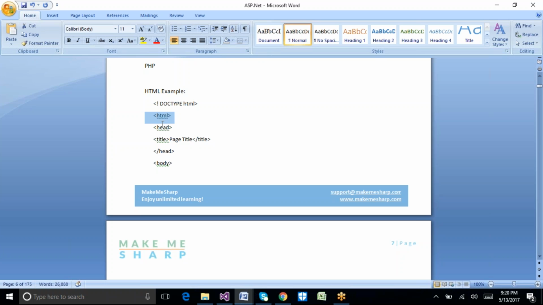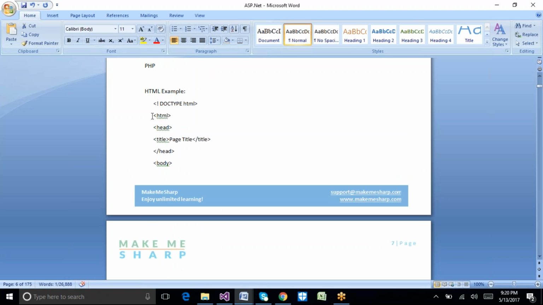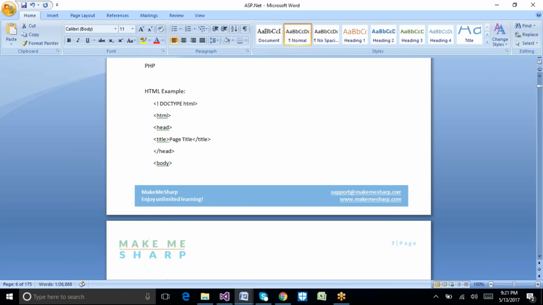For HTML we have the starting node as html and the ending node, which is represented with a slash. So to end the particular HTML, I represent it with a slash. This is the opening element or opening tag, and this is the closing element.